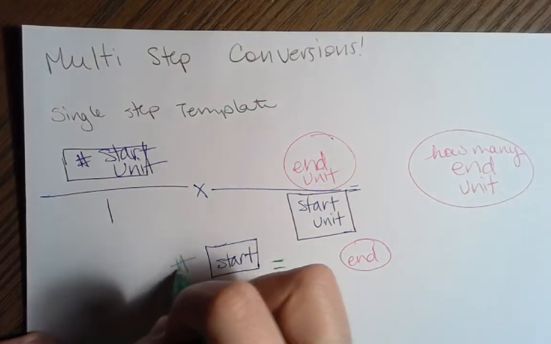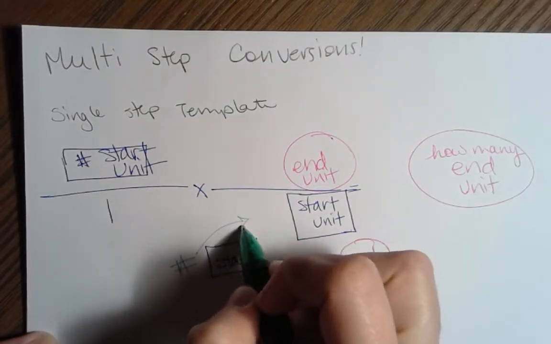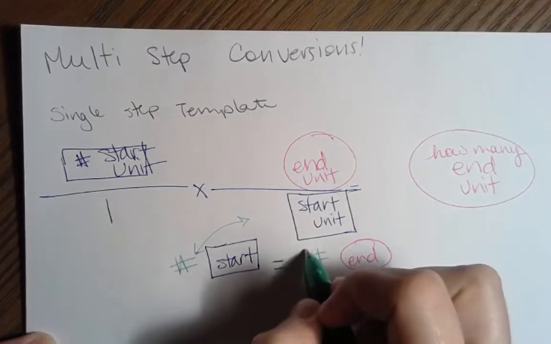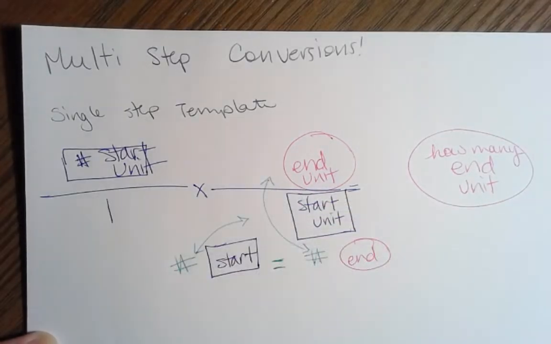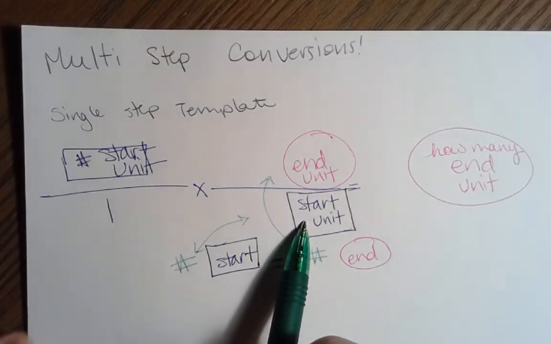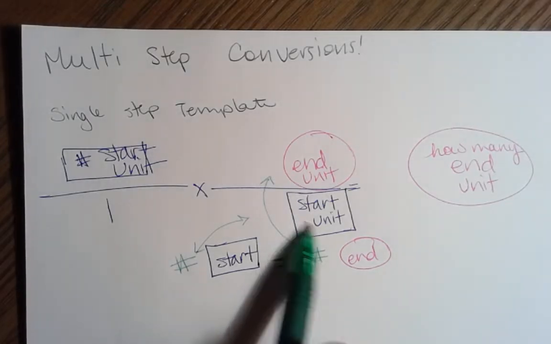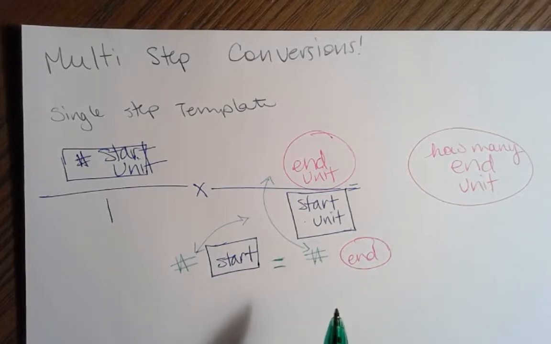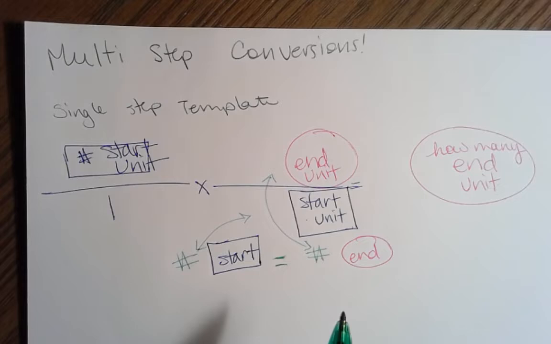And then whatever number goes with the start unit goes with the start unit up there, and whatever number goes with the end unit goes with the end unit there. Okay, so that was kind of yesterday's stuff. I think I did X and Y yesterday. X and Y are great. This kind of stuff is great as long as you know that your numbers are just following your units, and your units are the driving factor. Okay, I'm going to stop saying this over and over. If you want to hear it a billion times, feel free to. I was going to say watch that other one on a loop, but really you just have to watch it from the beginning to end. I say this a lot. Cool. Good.